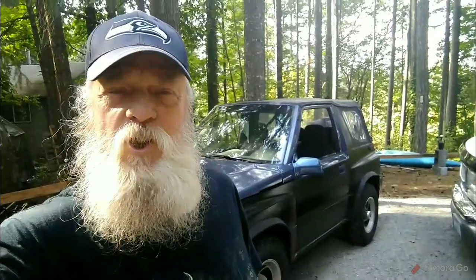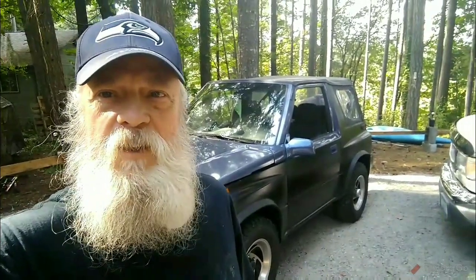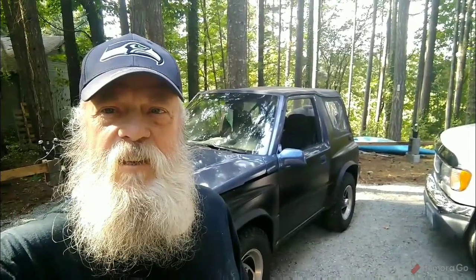Well, Papa and the Bandit are headed off to the back gate to meet Jason. And Jason is a young man who is delivering our new storage shed combination. Storage shed, part of it'll be a tiny house or a sleep room or whatever you want to call it. But we're excited about getting delivery of this.